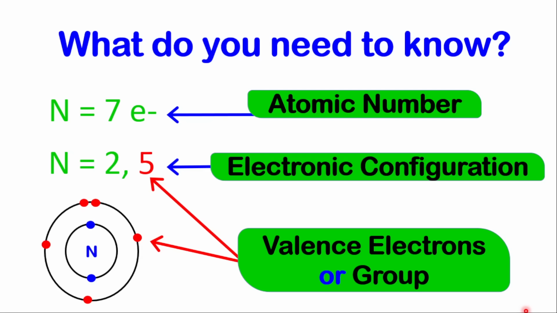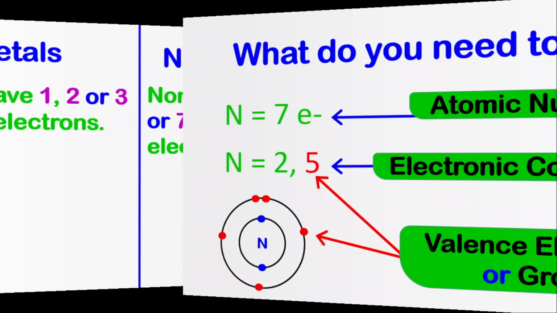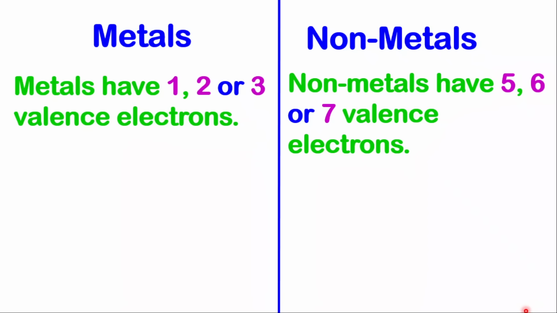And the valency, or the valence shell electrons, or the valence electrons, which are the electrons on the very last shell, tells us a lot about the element, or atom. So metals have 1, 2, or 3 valence electrons, while non-metals only have 5, 6, or 7 valence electrons. Now you may ask a question, what about those with 4 valence electrons? Some of those are called metalloids, so we don't really classify them as distinct metals or non-metals, or just non-metals purely. Majority of them though will be non-metals.